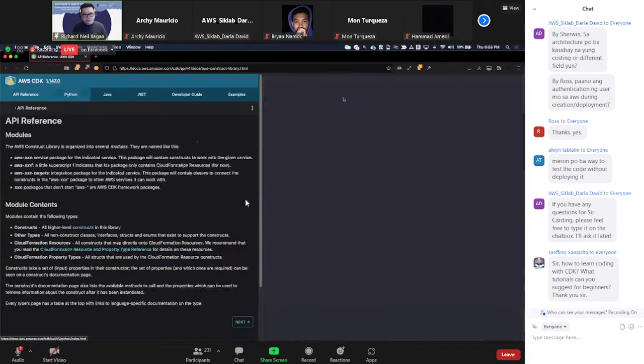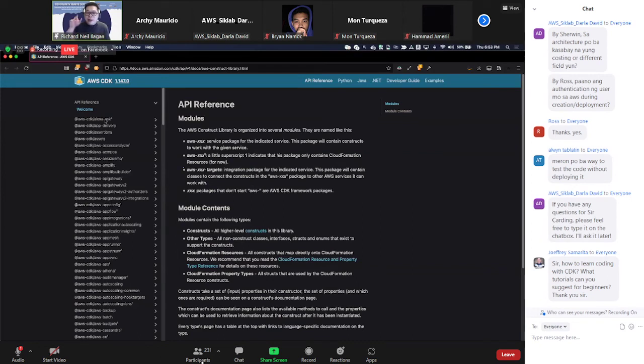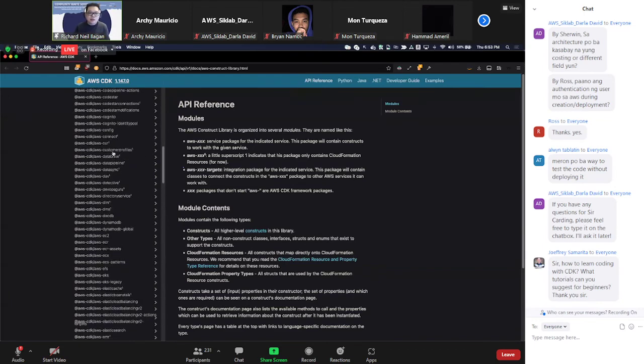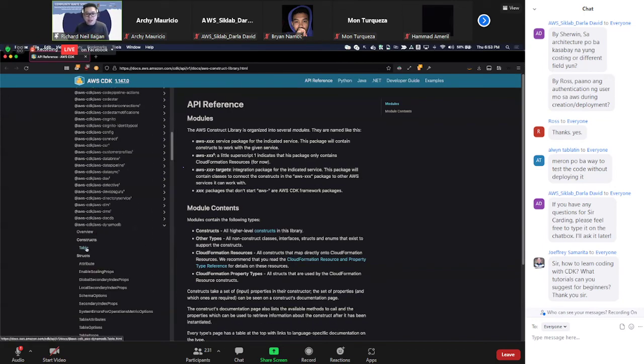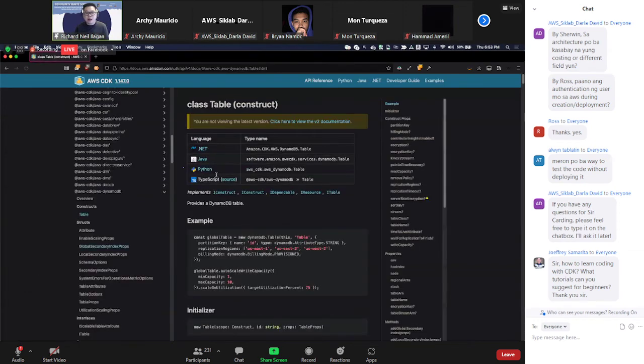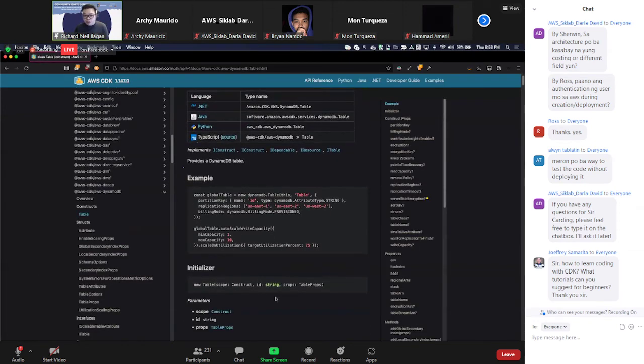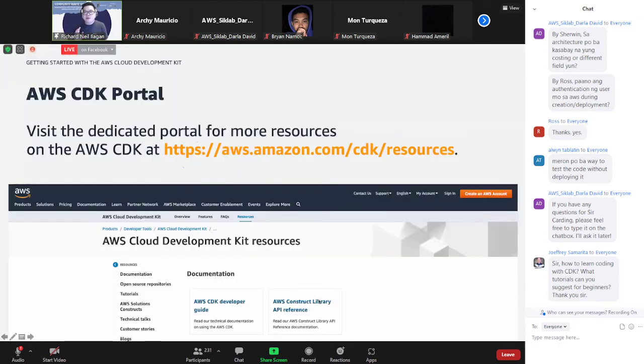Papakita ko lang mabilis. So, lahat ng pinapakita ko kanina na library, S3, DynamoDB, lahat sila nandito. So, for example, if we go to DynamoDB, ayan siya, dito yung table na ginamit natin kanina. Click ko lang. This is how you use a CDK DynamoDB table, and so on and so forth. So, everything you can do with a CDK nandiyan. It's very, very useful if you wanna get started on it.